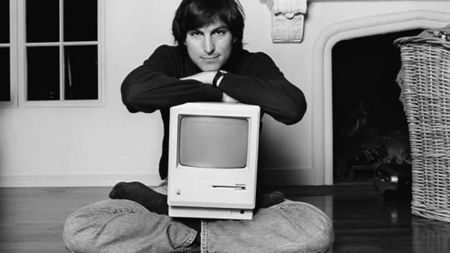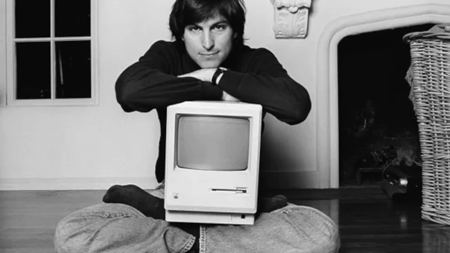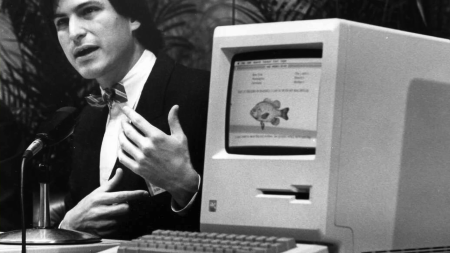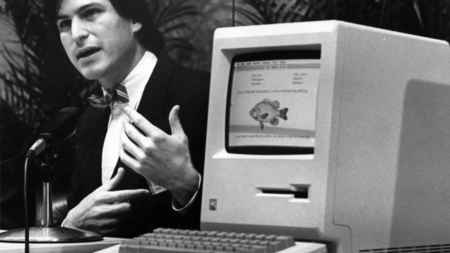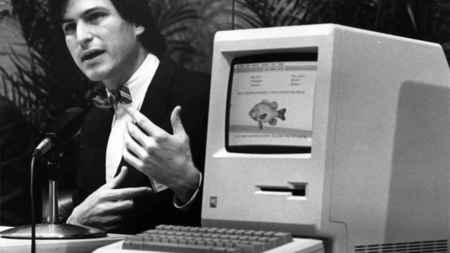So Jobs moved on to the Macintosh, where he noticed something about its operating system he didn't like. When viewing commands from the drop-down menu, the team had included their corresponding shortcut, like Apple C for copy. That meant the Apple logo was repeated in almost every line of the menu. Jobs said, "There are too many apples on the screen. It's ridiculous. We're taking the Apple logo in vain. We've got to stop doing that."